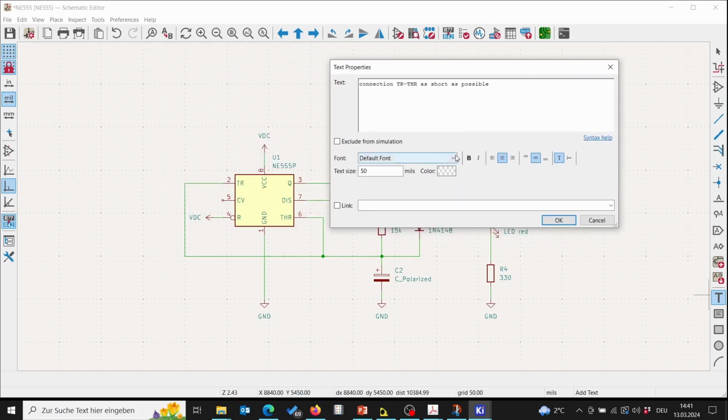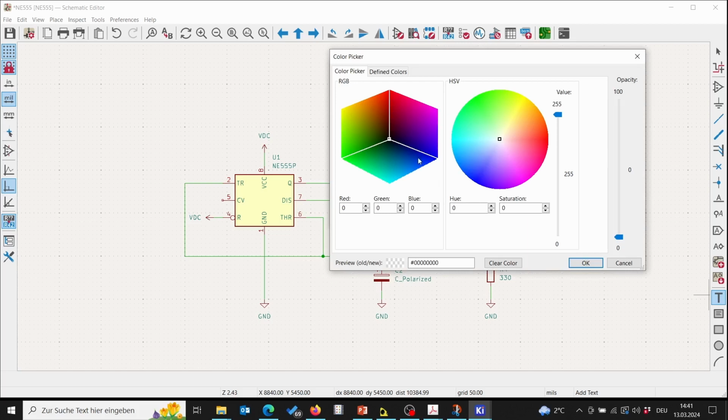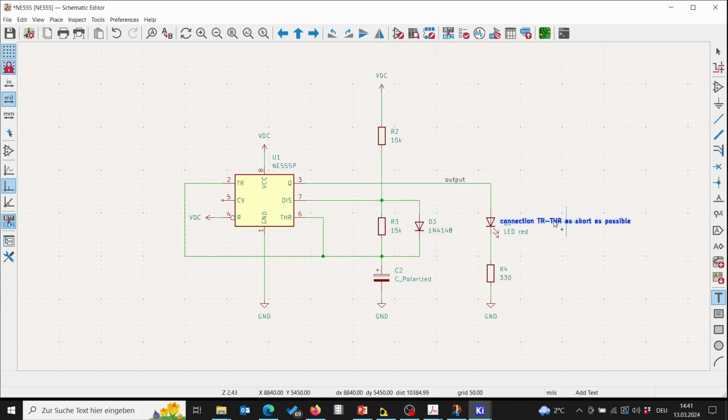We can say, okay, default font, that's fine. Make it bold. Let's see in the preview. We can give it a color. Let's say we take a blue. So we get it on our mouse tip, and then we can rotate it as we learned.